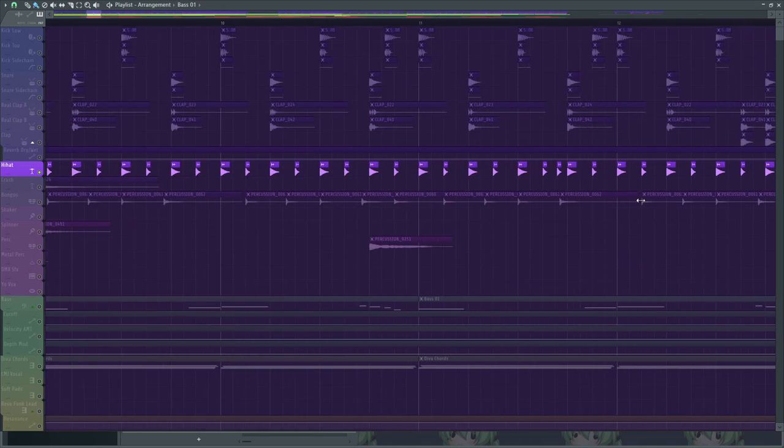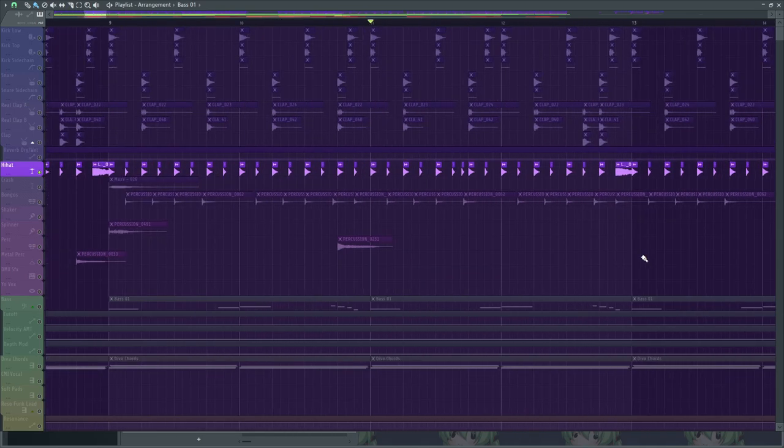And with the additional decay on the hi-hat, a drummer will usually have their foot always planted on the pedal underneath it, and they'll move it up and down depending on how they want to articulate the hi-hat. You don't have to do this exact pattern, but it's just important to keep that in mind. And an additional little thing that we do with the hi-hat is we have a little bit of a groove thrown in there here and there.